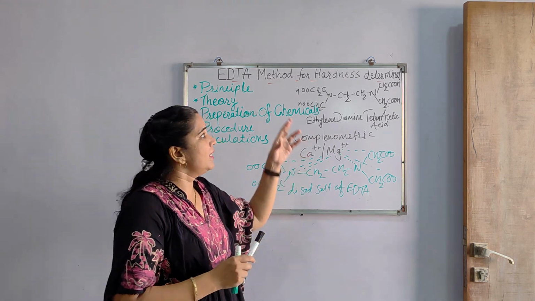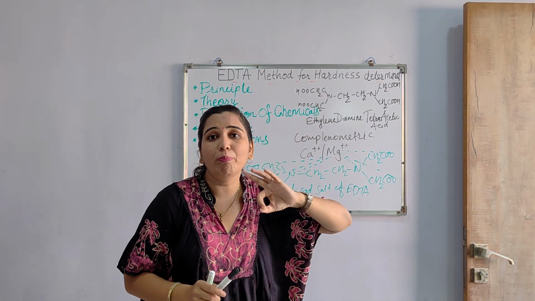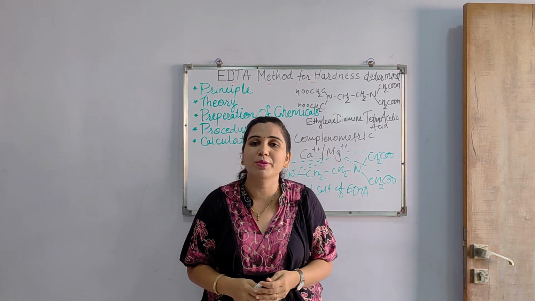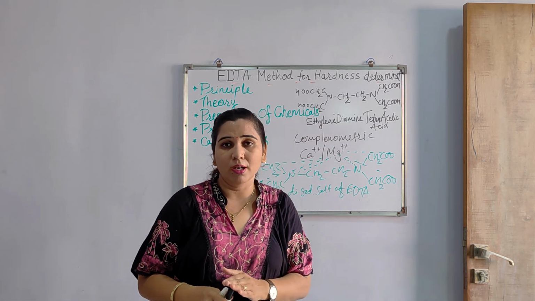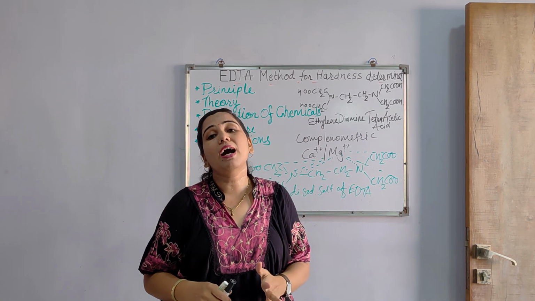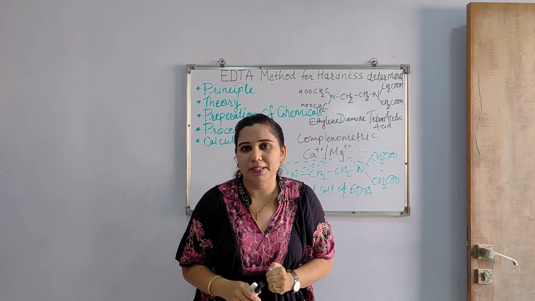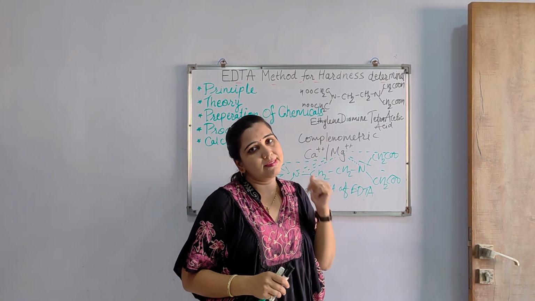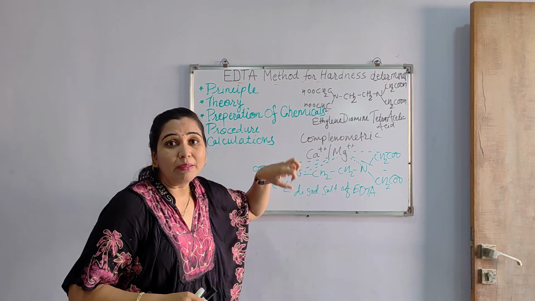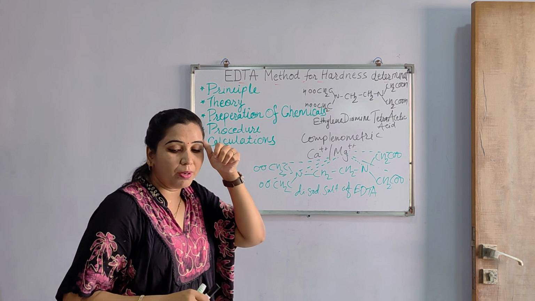That's why this EDTA method is also called a complexometric method. Many times this question can be asked, why it is a complexometric method, or this question can be asked directly: determine hardness by the complexometric method. At that time we should know that it is nothing but the EDTA method. Okay, so this is the main theme behind it, how to form a bond.